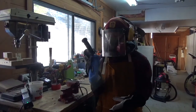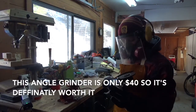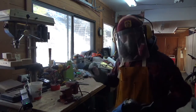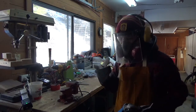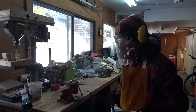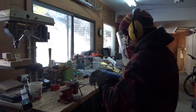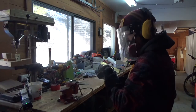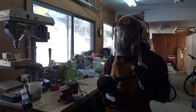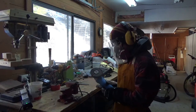Okay, so I got this new angle grinder for Christmas. And I think it's going to work a lot better than just the Dremel. You could definitely do it with the Dremel, with a sanding wheel and grinding wheel on it, but it's going to take a very long time. So this is definitely going to be faster. I've got a 1/4-inch grinding disc on here, and we're just going to work it back and forth. And then we're going to put a flap wheel on and finish it off with that. Do both sides. Should be good.